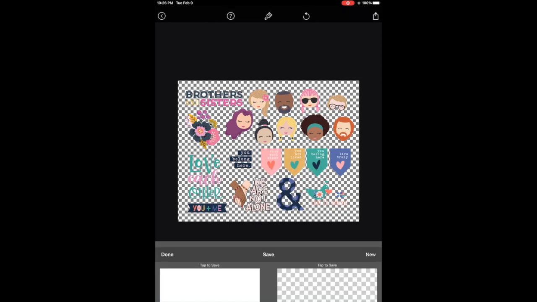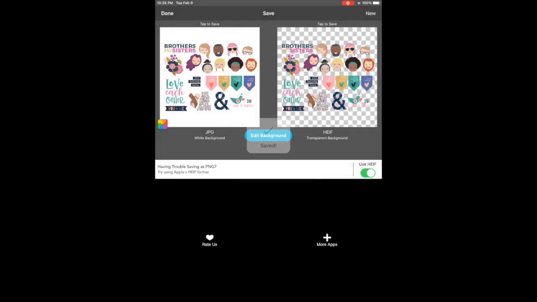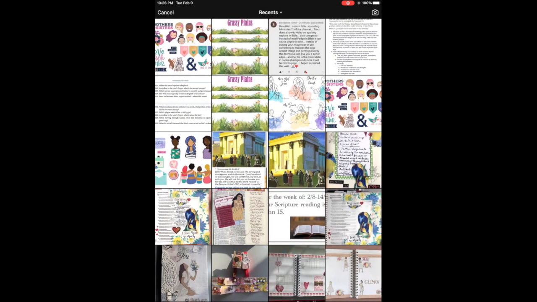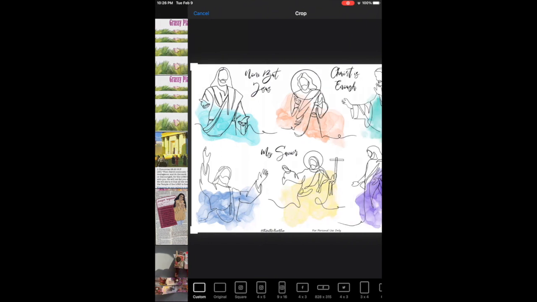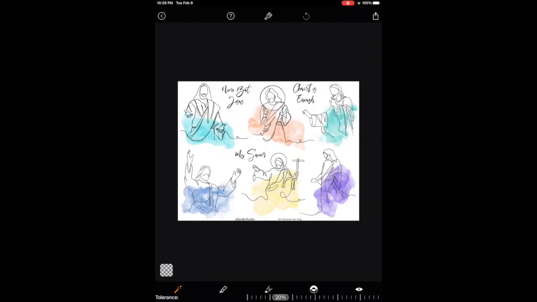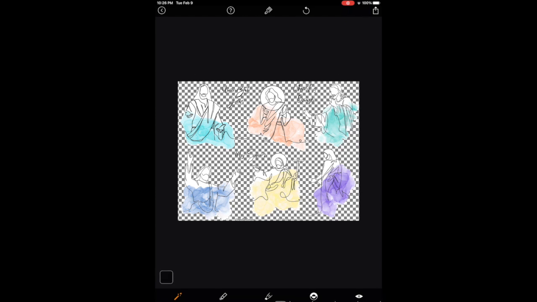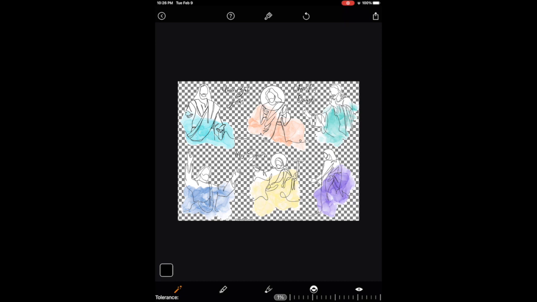These are the kits that I'm using from IFaith, and I'm going to put a couple of elements together from different kits from IFaith. I'm pulling it up right now. This is from the Faithful Heart Shop. I want to use Jesus. So what I love about digital Bible journaling is I can pick and choose elements from all different shops and put them together on one page, and that's great.